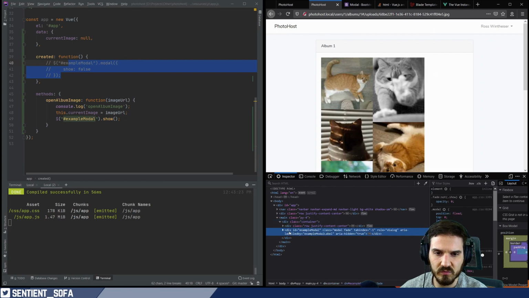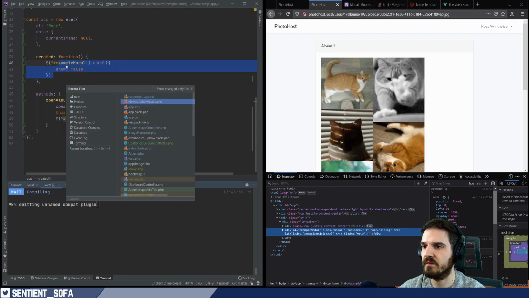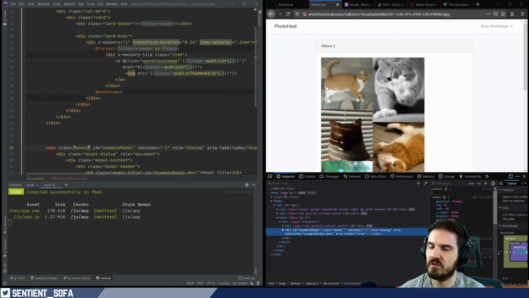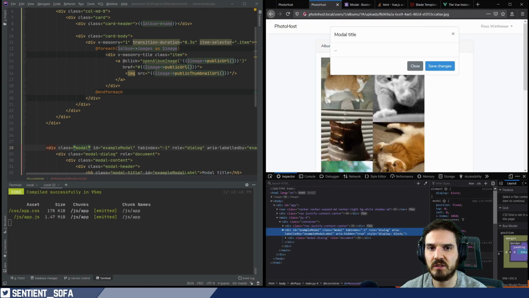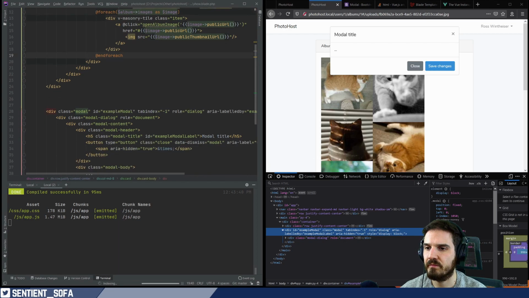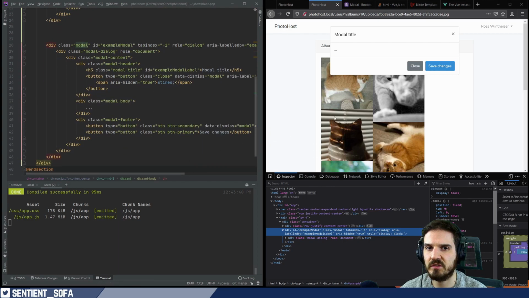Do I need the fade in there? Probably. Let's just check it out. Should be just the effect that it gives. No, actually it kind of works. Okay. So let's just do... Is there a backdrop though? Like there is.